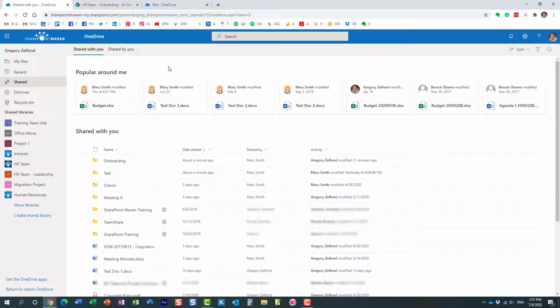So that's all I wanted to show to you today, a nice little feature. In case you want to retrieve those files and folders that others have shared with you, you now have the opportunity to do so, and you don't even need to retrieve that email. Remember when it was sent, just head over to your OneDrive, click on the Shared tab, Shared with you, and you will see all the files and folders that have ever been shared with you. Very nice and convenient feature in my opinion.